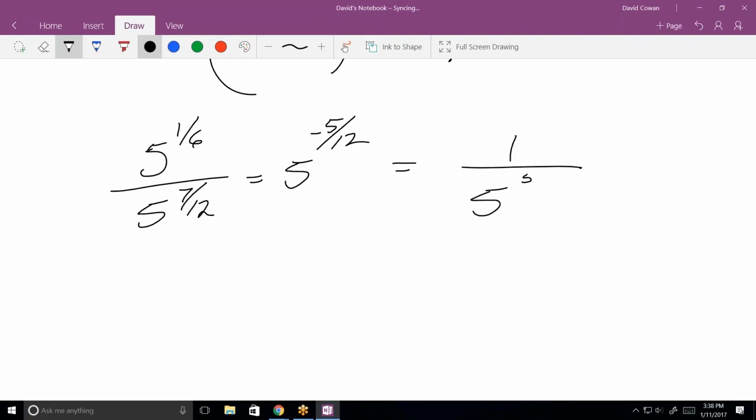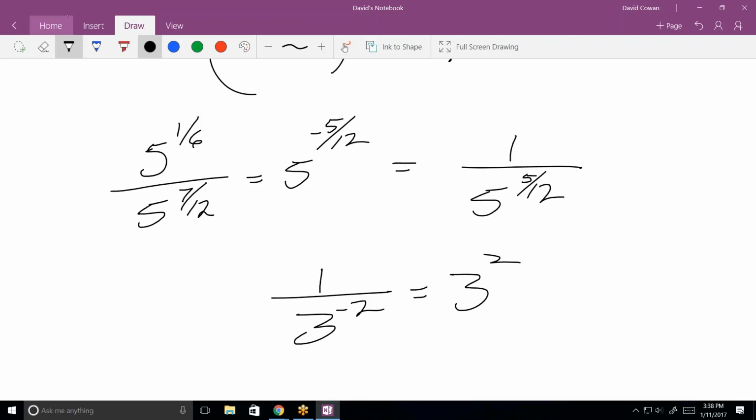Right. And you can flip that either way. In other words, if I had something like the following, I can move that to the other side of the fraction bar like that. In other words, it's not just numerators with negative exponents that you can move to the bottom. If you have denominators with negative exponents, you can move them to the top and change them to be positive. Basically, that's what negative exponents mean, is reciprocal.